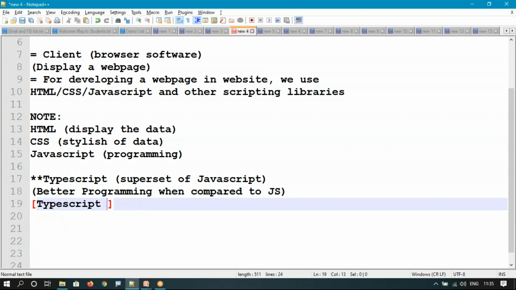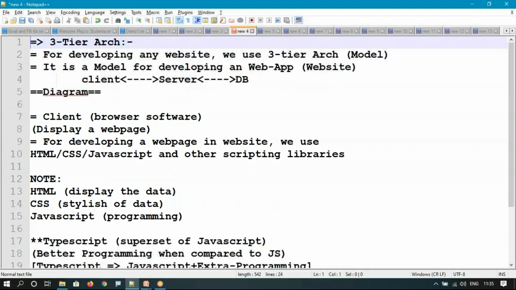So TypeScript is equivalent to JavaScript plus extra programming. So this is our programming in a dynamic web application using TypeScript: client, server, and database. This is the 3-tier architecture which is used for developing any dynamic web application.